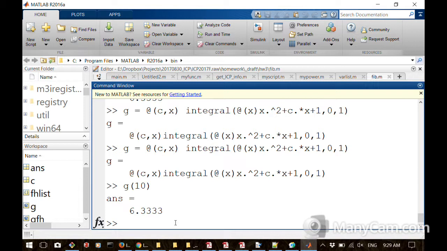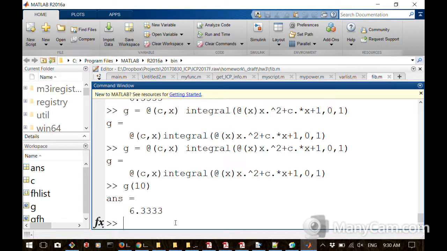You see what's happening here? So you have two x's. These are two different entities. This x is internal. This is for the function handle itself. But this x is for this integral function on the grander scale. But we don't have any x value explicitly in this integral function.